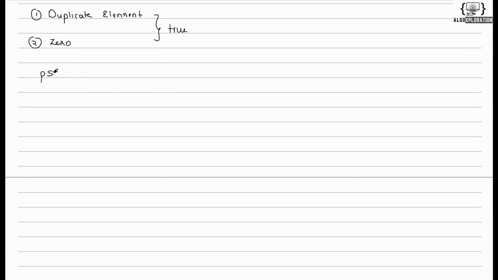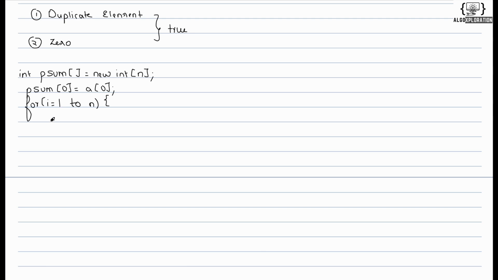So let's create a prefix sum array first of all. So psum is equal to new int n. Now we are going to have psum of 0 equal to a of 0. Now we will have a for loop in which I will be running from 1 to n.